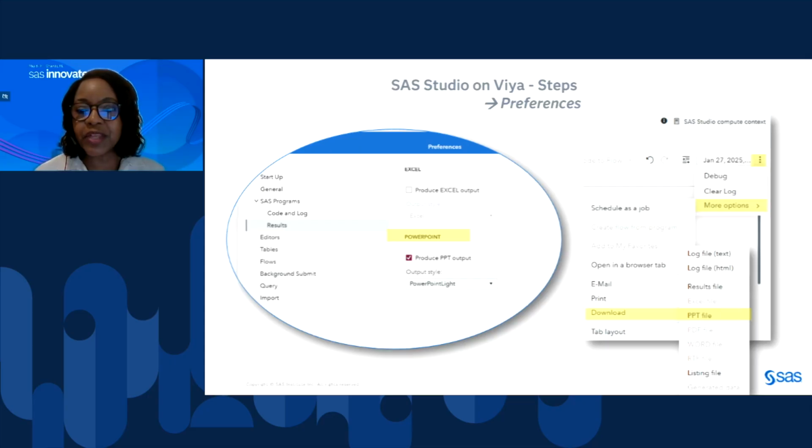But in order to do that, you first have to go to the global preferences and choose the option to produce PowerPoint output. And you'll see the option to choose a style sheet. Once you set that up, run your step, then you can go to the more options and download to PowerPoint. And it's that simple.